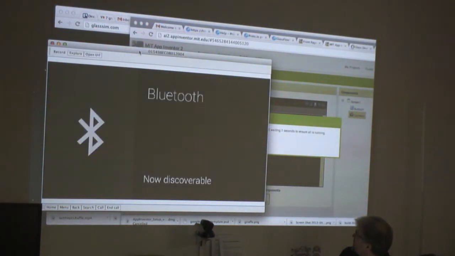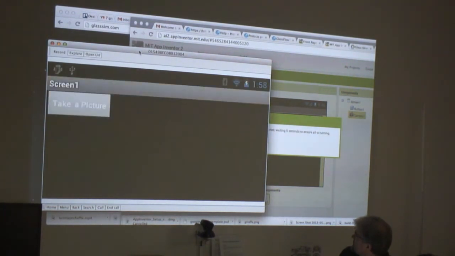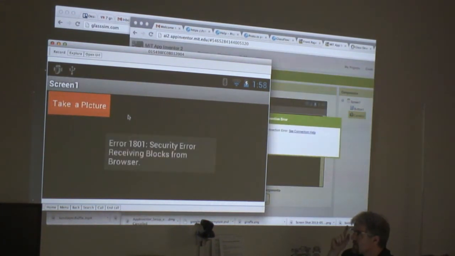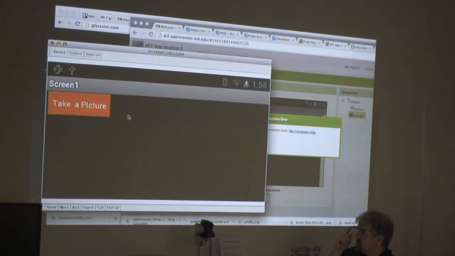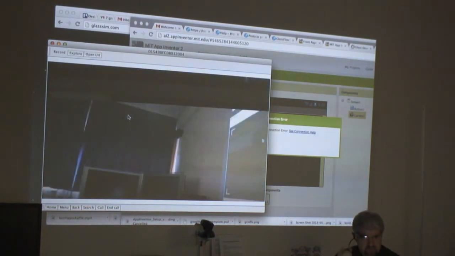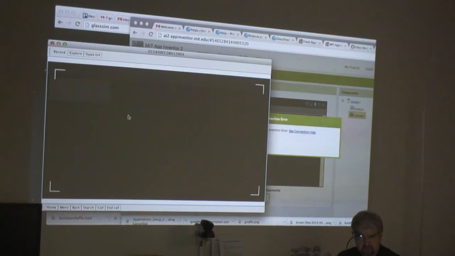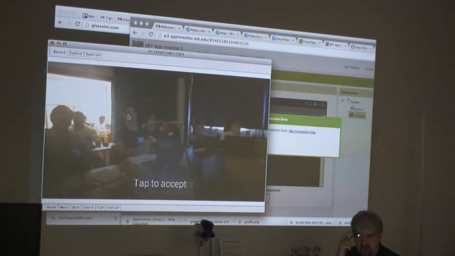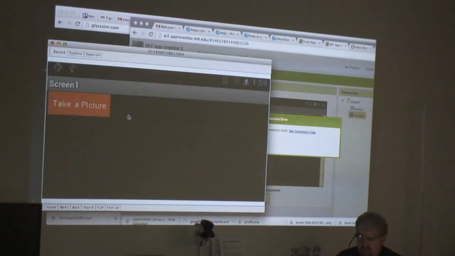And you'll see now it's got that again. Now, if I swipe my finger along the point that highlights the button, if I tap the button, you'll see then it's taking a picture, and there's the picture that it took. So it did exactly what it was supposed to. You know, when you tap the button, it takes a picture there, and you can tap it again, it takes a picture. So it's obviously a very simple example.